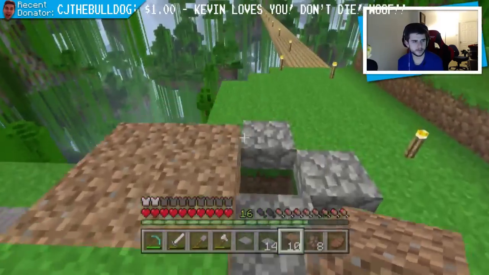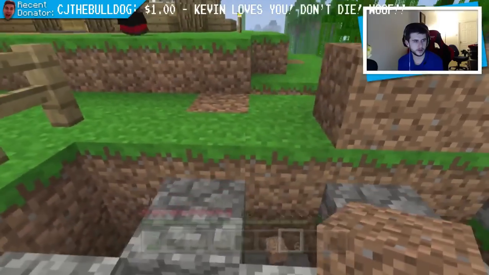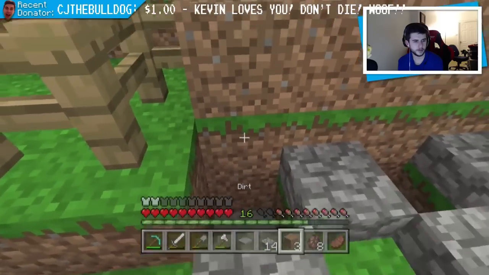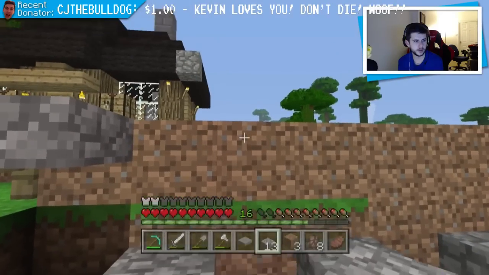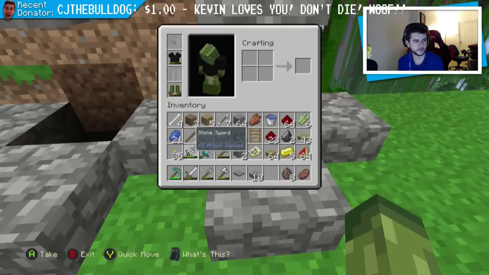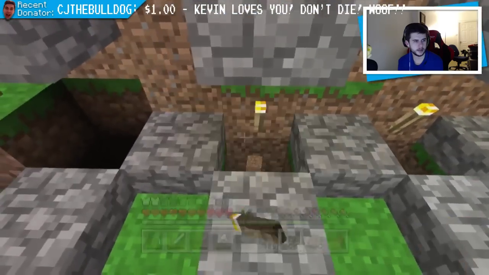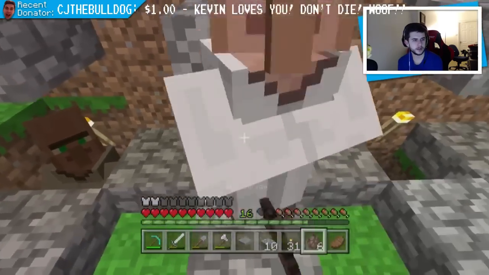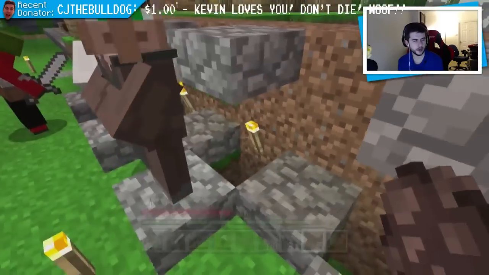Hashtag blame the villagers! Alright, let's go one, two. Dun dun dun dun dun. What have we got? Let me just put one here, one here, one here, one here. Let's do this. There. One. Two. No! No! Damn you! Alright, well. Oh.